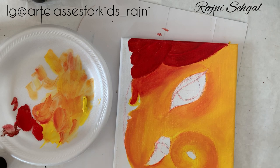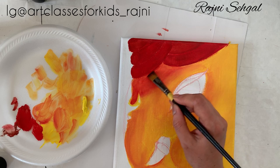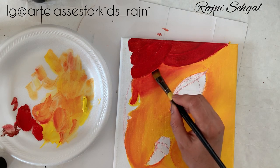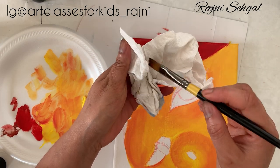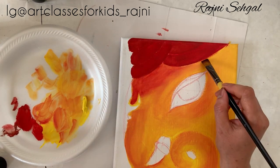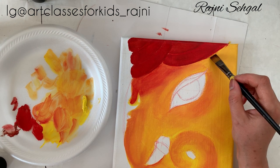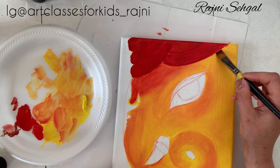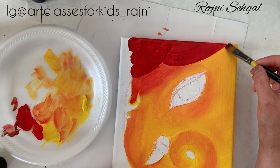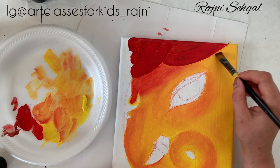Look, I'm going to fix the edges a little bit. I just washed my brush. I'm just blending in. I washed my brush and I wiped it, and I'm just blending the edges, making it neat. Just with my brush, just like that.